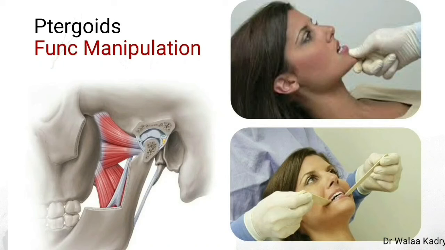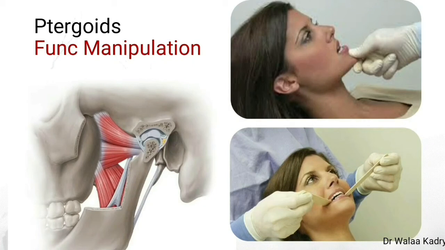Heading to the pterygoids, medial and lateral pterygoid, they are not accessible for direct palpation, only by functional manipulation, in which we manipulate the jaw during function of these muscles. As we know, with fatigued or inflamed muscle, any function like contraction or stretching of the muscle fibers will increase the pain. Medial pterygoid is one of the elevator muscles which elevate the mandible during function, leading to closure. So if you let the patient clench his teeth, there will be increased pain.